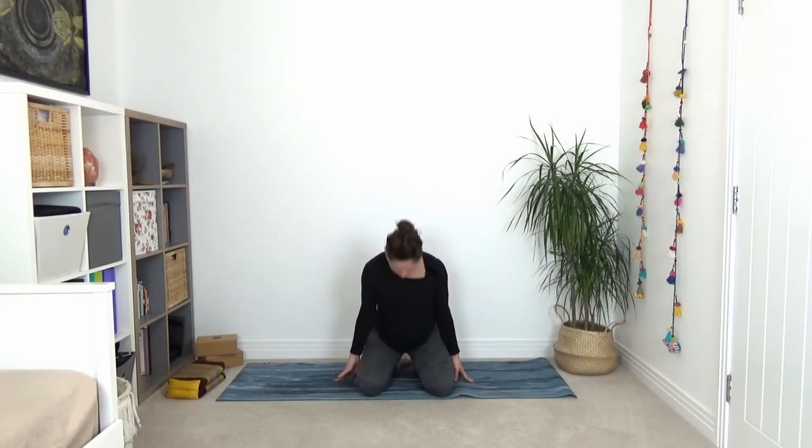Three postures — we keep it very simple and very soft, and I hope it will serve you well. Let's begin in a seated posture. I've chosen hero's pose sitting on my heels, but you can do cross-legged. Allow your palms to face down onto your knees — a gesture of grounding, a gesture of going inward. Lengthen your back, open your chest, bring your shoulders slightly down, and allow yourself to sit nice and tall, nice and proud.